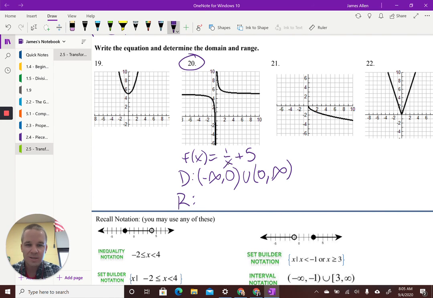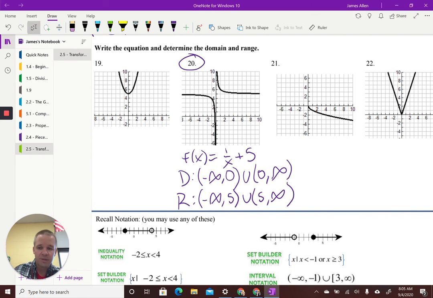In my range, same kind of idea here, but it was moving from down here at the lowest, from negative infinity moving up. I'm going to skip over 5 because of my horizontal asymptote. So negative infinity to 5, not including it, and then from 5 to infinity. Fun fact about rationals, you can actually cross a horizontal asymptote. That happens sometimes, but we'll get there when we get there. That's just a little bit of a something to look forward to, I guess. But here, it's just going to approach it, get infinitely closer to it, but never actually touch 5. Never going to cross that vertical asymptote, just gets infinitely close.